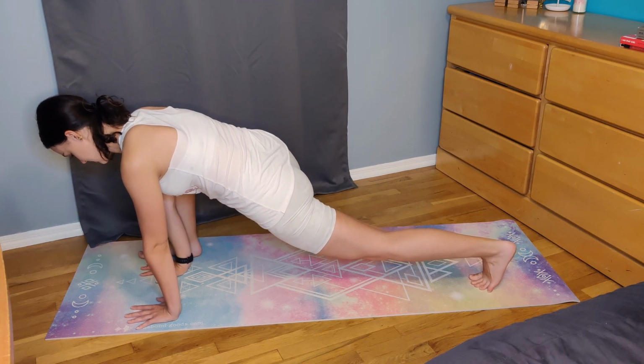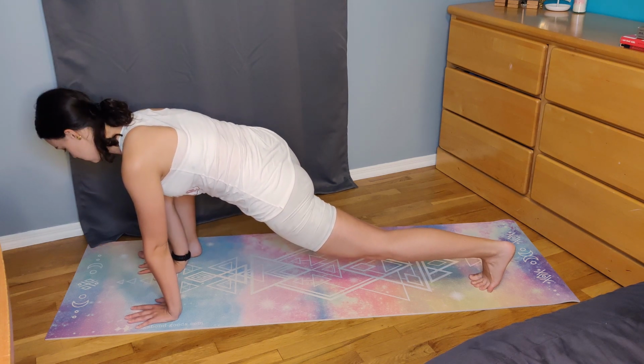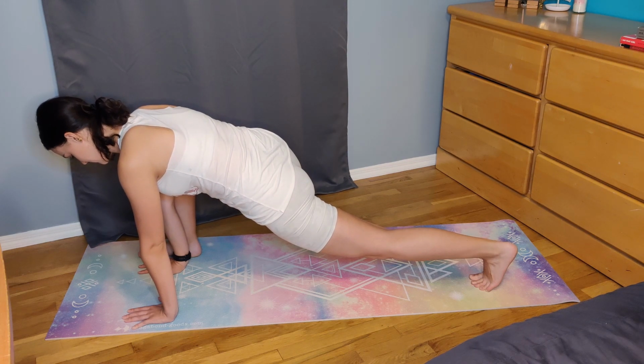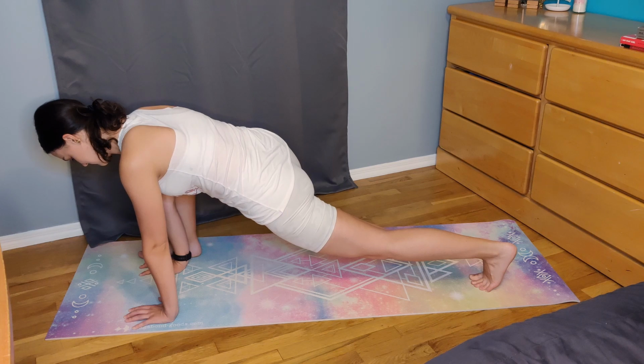So we're really stretching right here. You should really feel it. You're going to feel it a little bit more into your quads now as well. And just hold and breathe. If it gets too much, lower the knee back down. Otherwise, stay here.